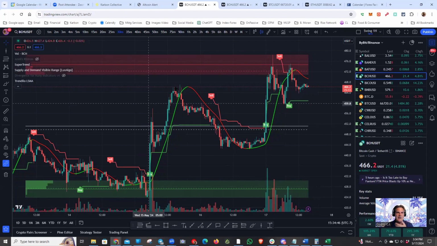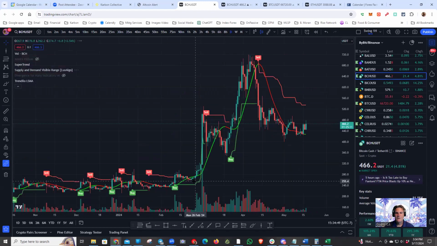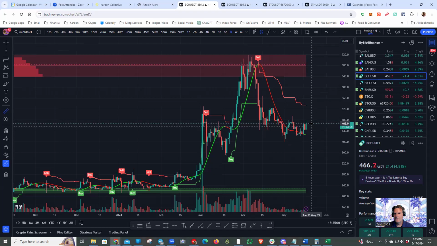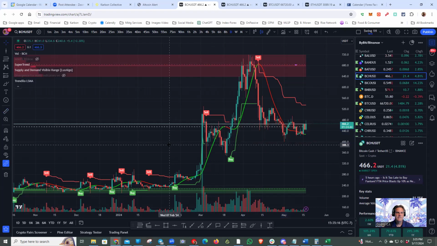Now, if you want to hold it longer, you think we're due for a big correction, the green zone on the day chart is way down here. Yeah, 50%, eek. I don't think I'd wait that long. Some more resistance or support here. I'd probably go with 400, 410 around there. That's what I'd be looking for on a shorter swing trade short. Any questions on BCH?